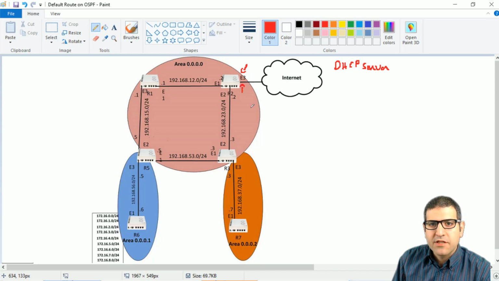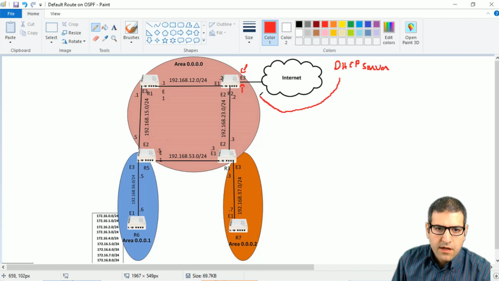Then when you enable the DHCP client, the DHCP client of router 2 can communicate with the DHCP server of the ISP, and then the DHCP server will lease the IP address, the subnet mask, the default route, and the DNS to the Ethernet 3 of router 2, and in this way, router 2 will go to the internet.